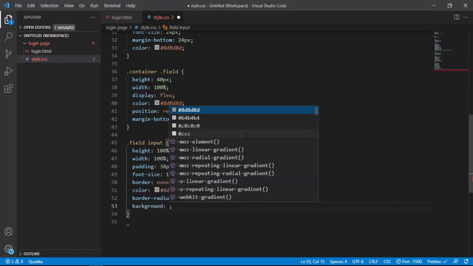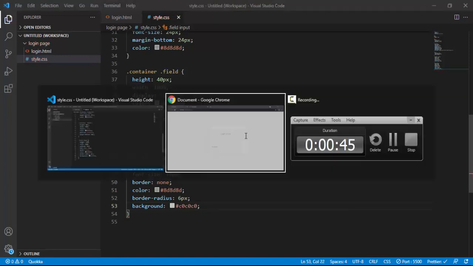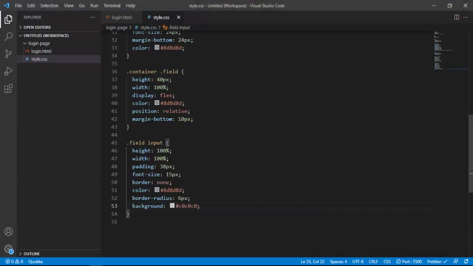If I type background, well, I will really become a good programmer. So here again, I'm gonna give it a hash value C0C0C0, and now if you take a look here, what's the problem? Why does it go here? Its width is 100 percent and font size is 15 pixel. So what's wrong here?